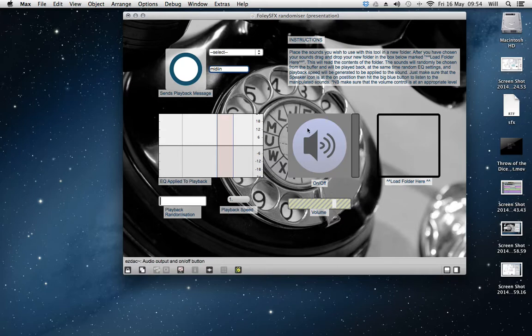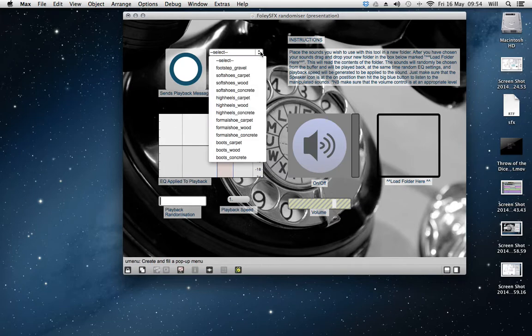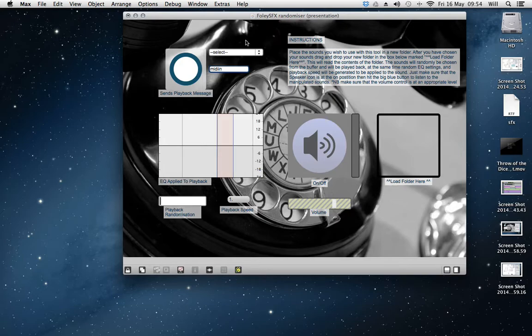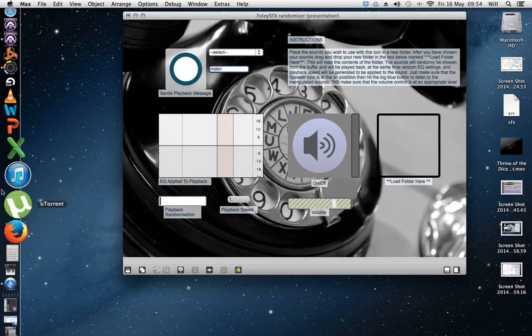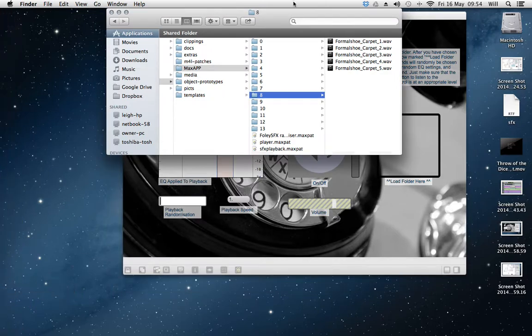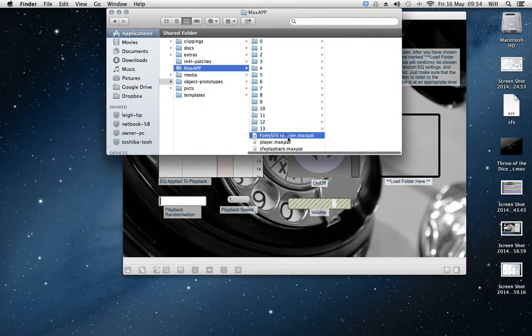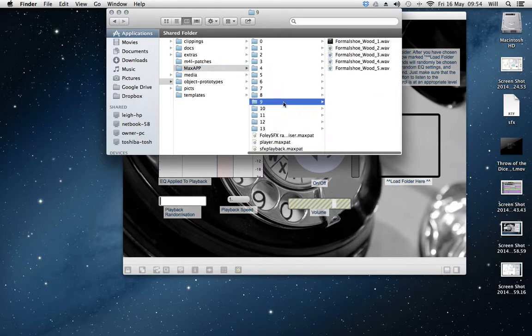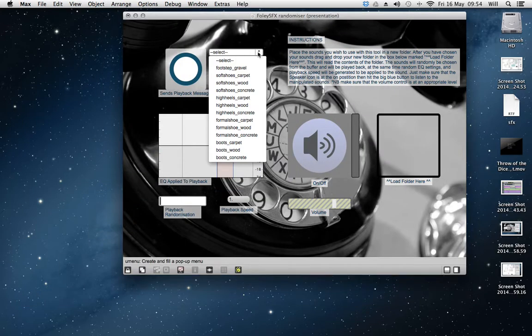Basically what this is here is by itself a Foley application. What's here just now is basically a list of different footstep sounds on different surfaces. These are in a folder which is buried somewhere in the heart of my Mac, and this is the folder here for everything, and this is the patch itself. All of these folders relate to one of the options that you can pick from the drop down here.